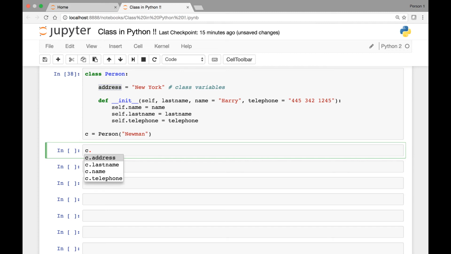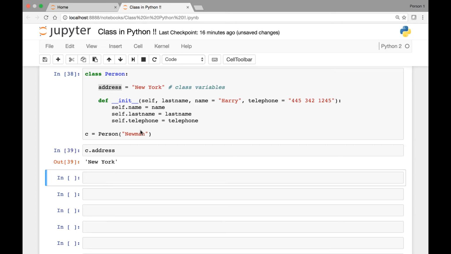C dot tab, now we have address. That's what I meant by these class variables being accessible or available to all your methods in your class. Okay, and then if you choose that, see that address, and then run it, you'll get New York.